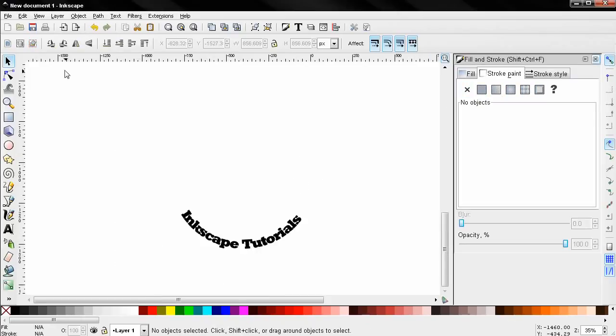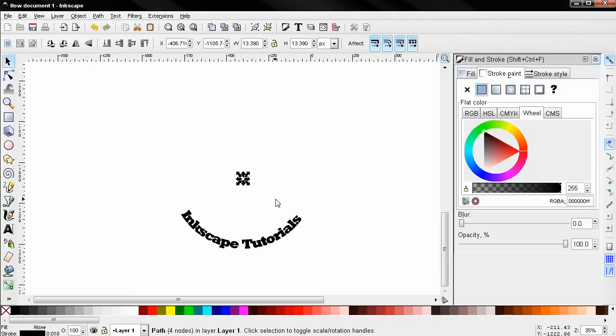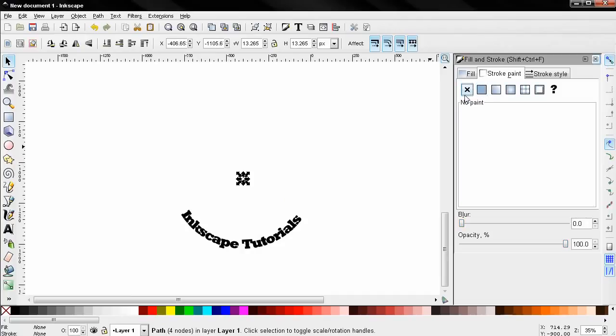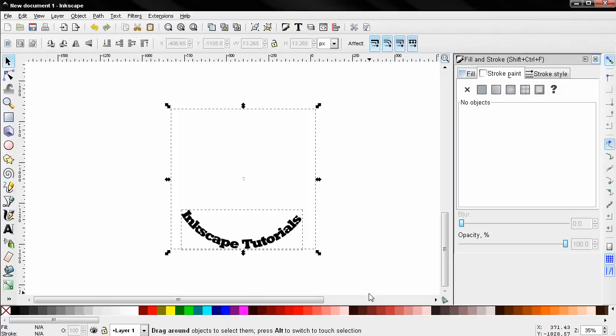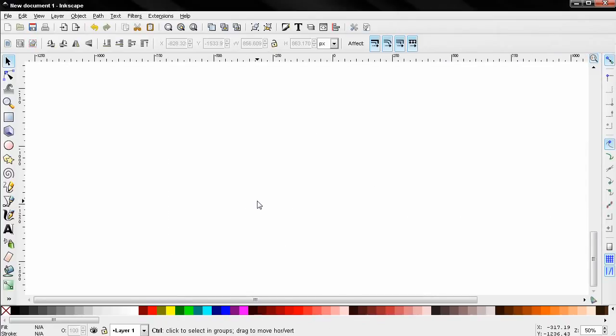It's still here. If I make a selection like this, you see the selection box here, the circle is still here, but it's no longer visible. Again, you can do this also with a smaller circle to just remove it, and then you can export this if you want to.